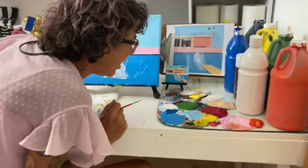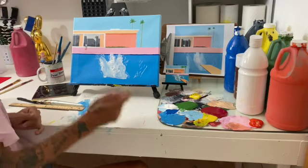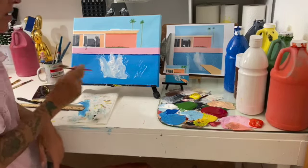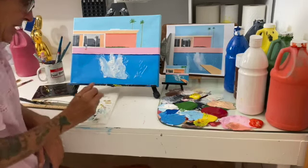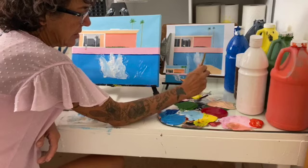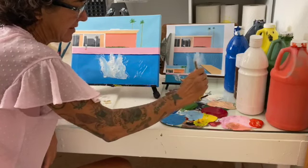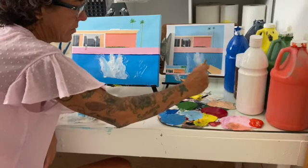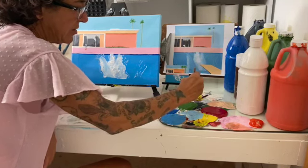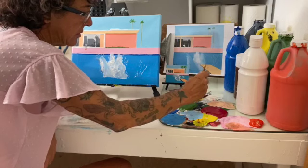This is kind of a mustardy yellow, tan brown, almost sort of like what we did for the trees. So I'm going to go back to that color and mix off of it. That was over here. Just gonna mix up some more and maybe make it a little bit different. Bring a little more brown in there. Get mixed up. And I think I'm just gonna add some white. There we go.